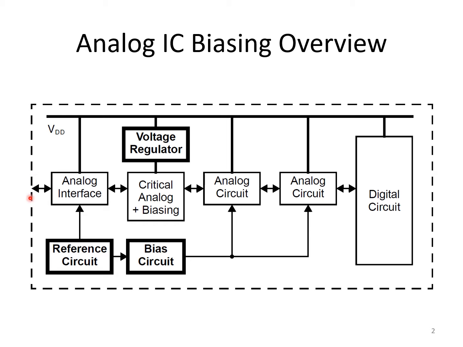And so at that point, the swing levels, the voltage levels, current levels need to be specified in absolute terms, that is, in terms of a specific number of volts or amps. So it's usually there that we need to make use of reference circuits. There are also circumstances where bias circuits rely on reference circuits to help them establish healthy operating points internal to the IC. So those are two of the main ways that we use reference circuits.